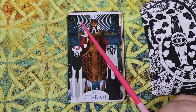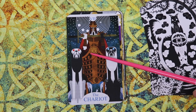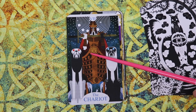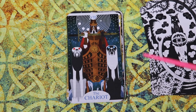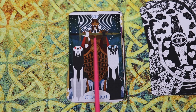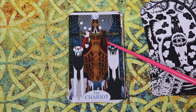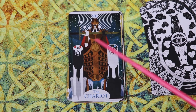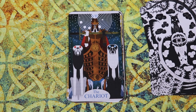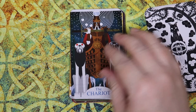The Chariot card. Here we have what looks to be the movement of the planets behind this very forward-moving character, who has the sun at the front of their chariot. We have the dark and light creatures in the front. There's something about this charging forward right at you with the stars and the cosmos behind them, as if they have all of this power of the universe supporting what they're trying to accomplish. This character themselves is also made up of dark and light — the dark arm and the light arm — and they're holding a sword right in front of their heart chakra and throat chakra area. I really like the symmetry in a lot of these cards and this is no exception.